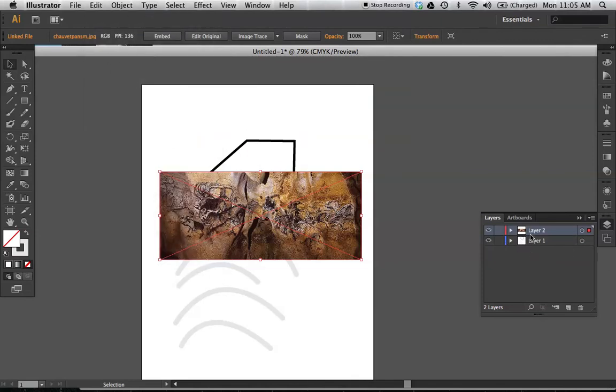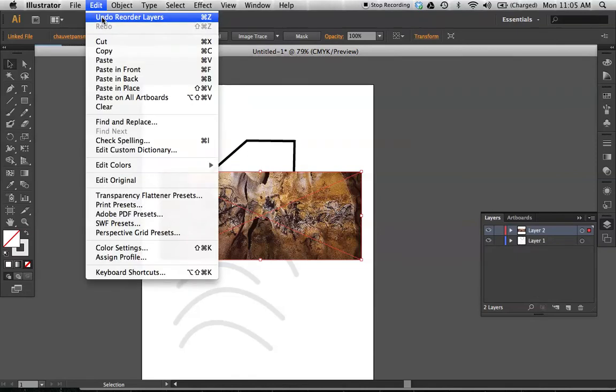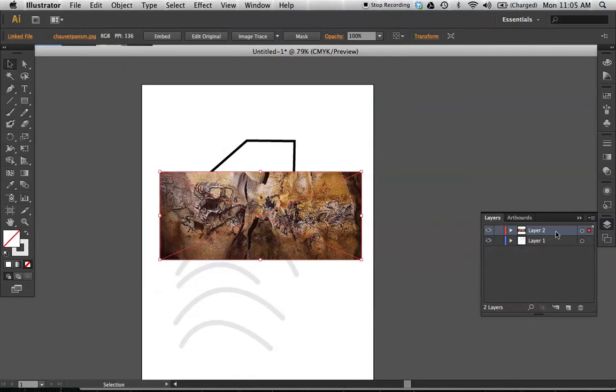You can see how when I'm dragging it, there becomes a white line under layer 1. It's very easy to accidentally, you see how now the whole layer 1 is highlighted? If I click and drag on that, you'll notice that my layer 2 is now inside of my layer 1. So if I do that by accident, you can either drag it back out, or you can undo again. So I'm going to drag it underneath.